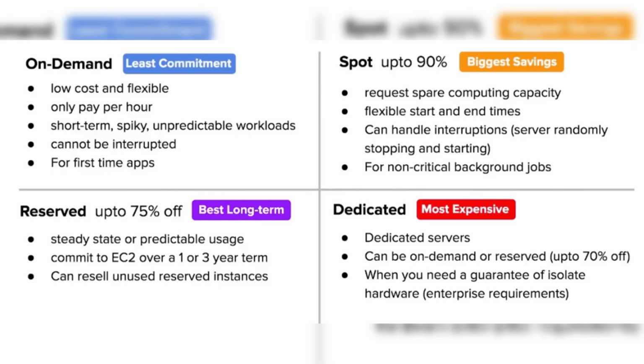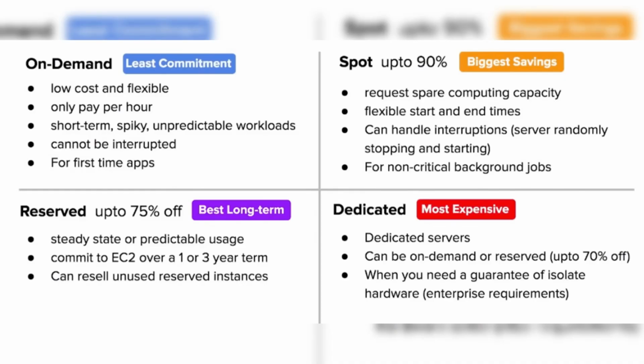So what are the options available when you go to purchase EC2 instances? So the first one is on-demand instances. On-demand instances are great for short workloads, predictable pricing, pay by second, etc. Then we have reserved workloads. So reserved is divided into two subcategories: reserved instances and convertible reserved instances.